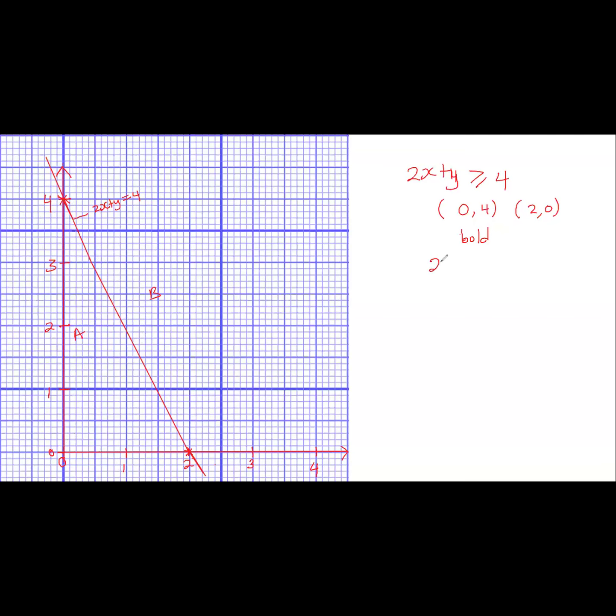So I'll come here and I say 2x plus y is greater than or equal to 4. My coordinate I'm choosing is 0, 0. So I'll say 2 times 0 plus 0 greater or equal to 4. Here I'll have 0 plus 0 greater or equal to 4, then 0 greater or equal to 4. Then I ask, is 0 greater than 4? Does it make sense? It does not make sense because 0 is very small compared to 4. So that region where I've chosen that point is what you call the unwanted region, and you shade that exact region since it does not make sense.